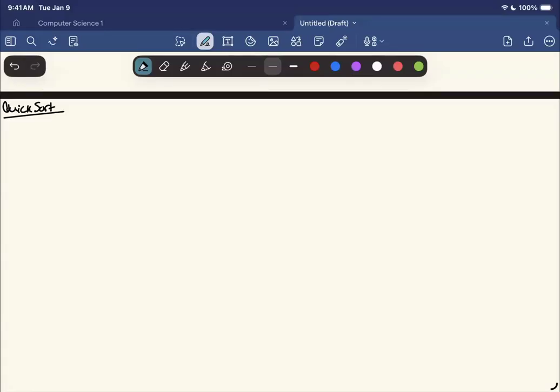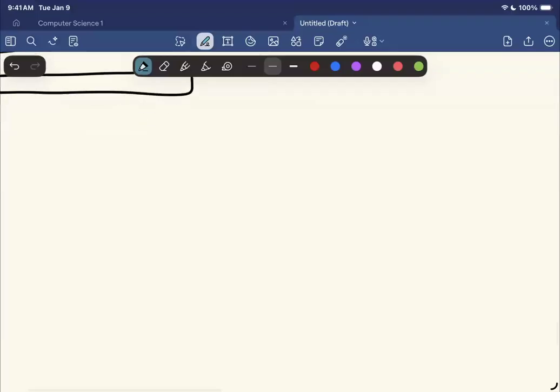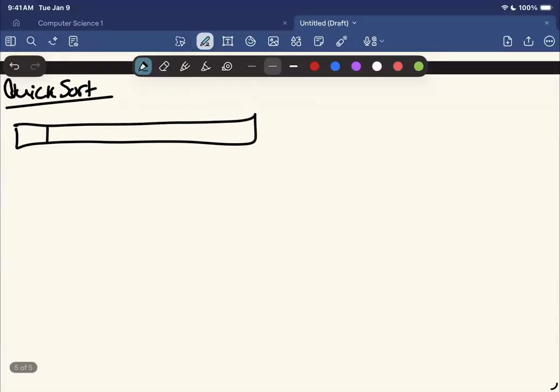Okay. And then our partition is basically going to be we're going to partition the array so that the left side is going to be all numbers that are less than or equal to our pivot. And then the right side of the array is going to be all the numbers that are greater than our pivot, right? So let's make this as an example. And I'll zoom in for you guys. Let's say we have 3, 8, 9, 11, 1, 6, 4, and 7.